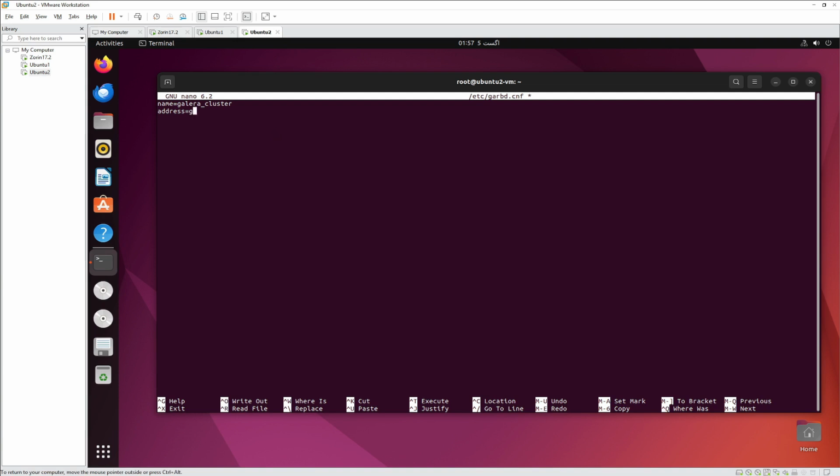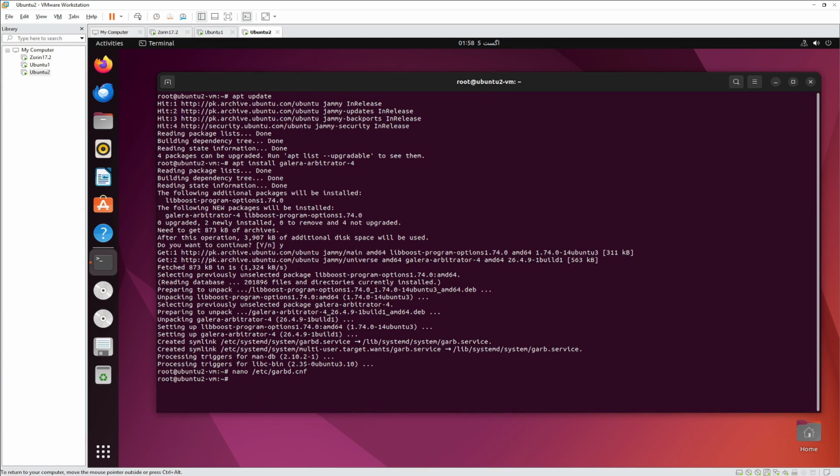Group communication address: 192.168.207.139 and 192.168.207.135. Then specifying the log path, the Galera arbitrator log. Now lastly, we have to specify the name. Okay, just let me edit one thing. So the name would be galera-arbitrator-daemon. That's all. Now we just save this configuration file, and the next step is to run this Galera arbitrator daemon.